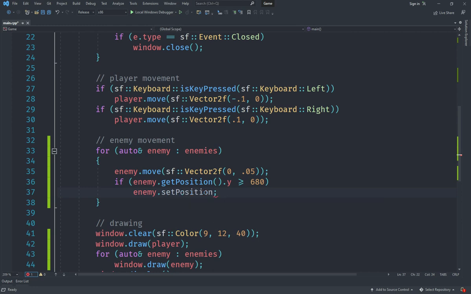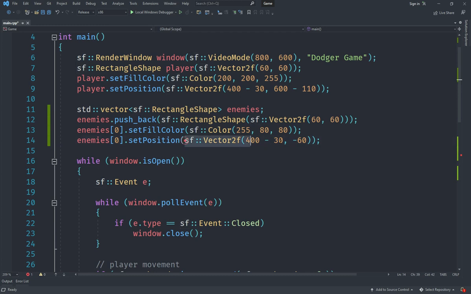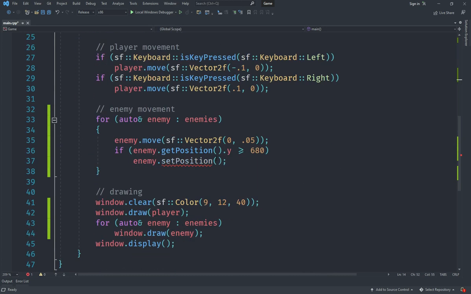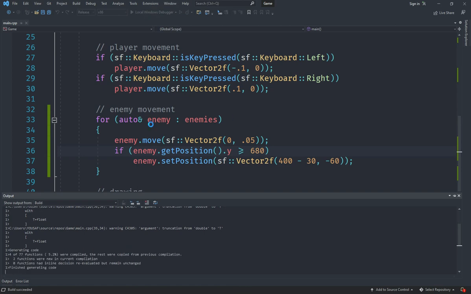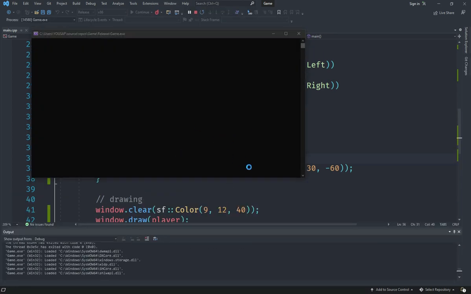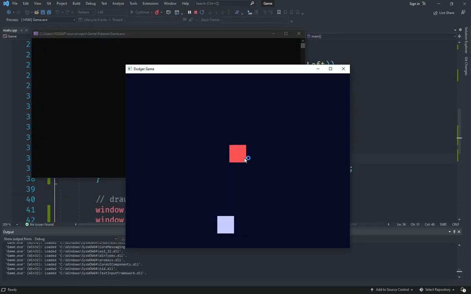The position we are going to set is essentially the same as it was in the beginning for now. That should make the basic system work with only one enemy. As soon as this enemy goes off screen, it comes back on from the top, which is pretty awesome.